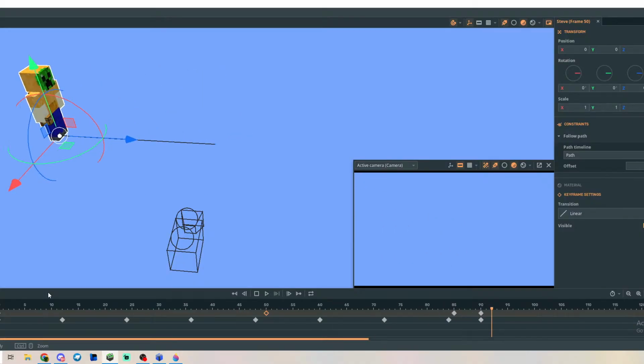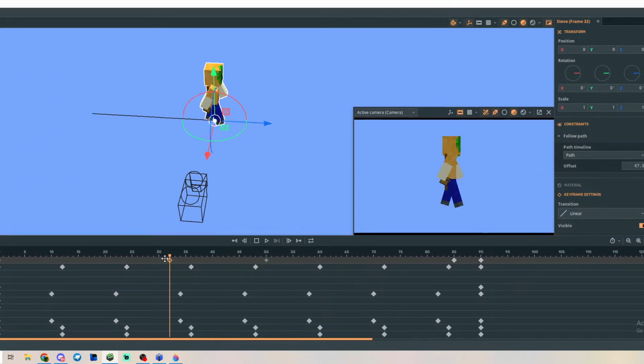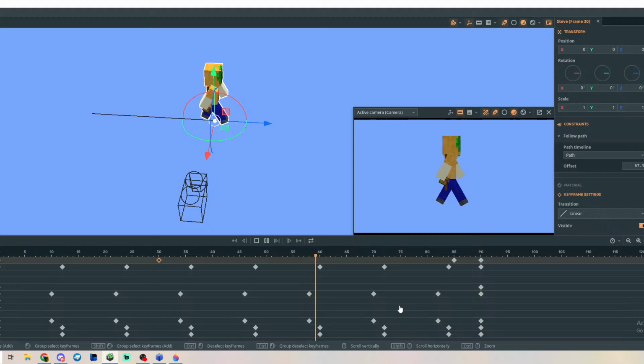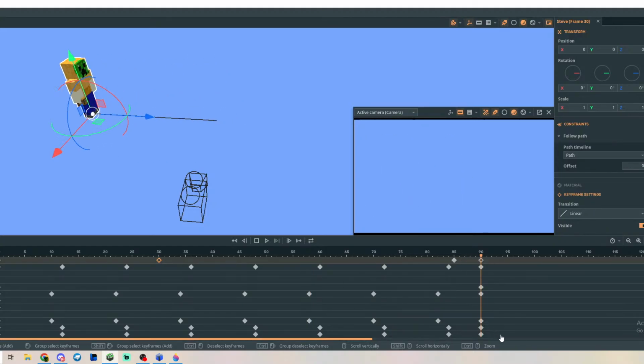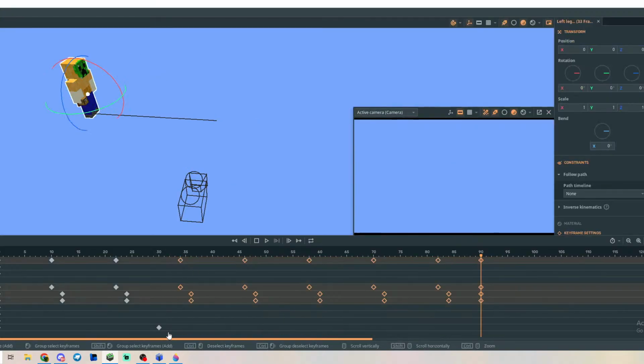Decent. I can also just sit here and adjust it myself. So if I want it to be 30. Since I'm already going to be using the same animation on the walk back.